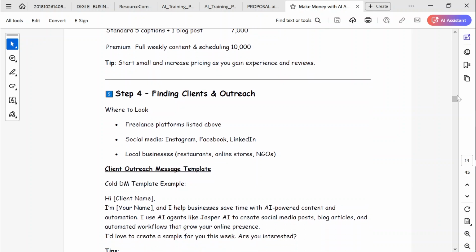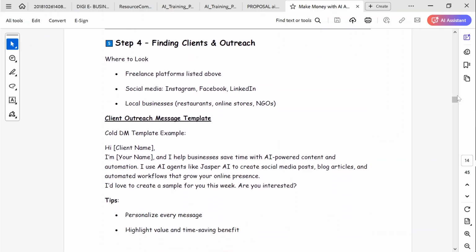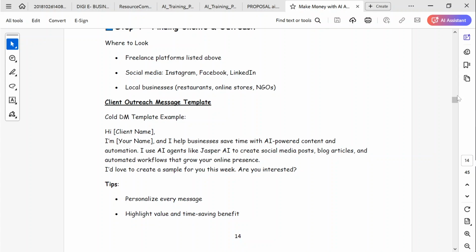So how do we find clients and do outreach? Social media is one of the key places you find very serious minded people that you can reach. I would suggest LinkedIn. On LinkedIn you get to reach a lot of people, both locally and even internationally.